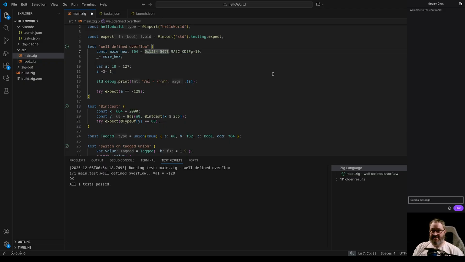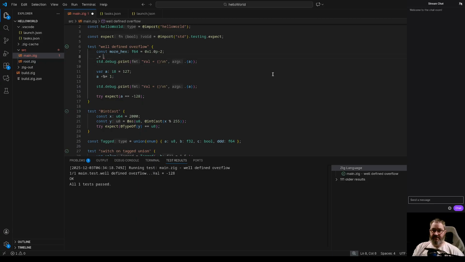Do something simple as 1 to the, not minus, the power of, let's just say 2. And let's print out that value. I need to figure it out, or I need to ensure that what I think is happening is actually happening.